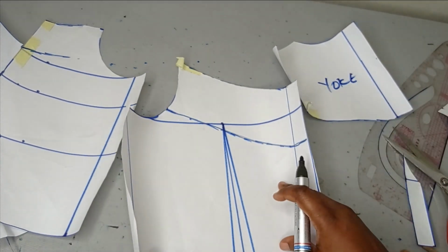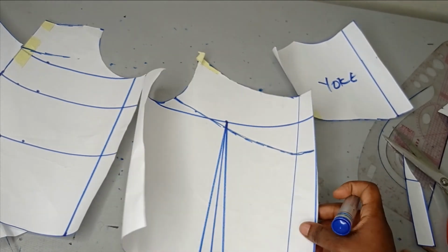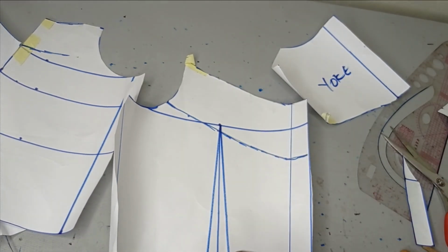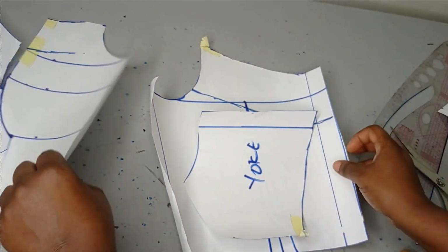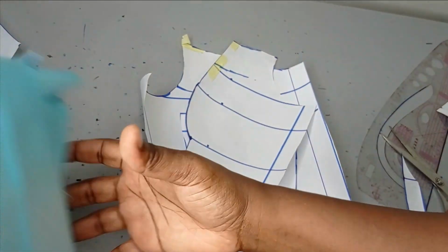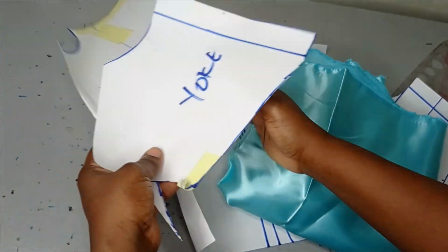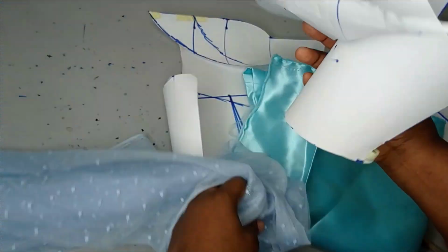So here now, the center back, you can actually leave it as it is, as a piece, and then you take your dart, or you could just cut it into two pieces, but I'm just going to leave it as it is. So now I'm going to go ahead and cut all this on my fabric. I'll cut the main bodice using my doll face fabric, and then this yoke for both front and back, I'll cut it using this net that I have here.